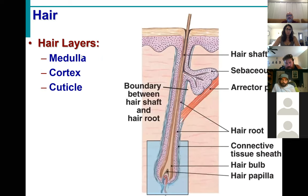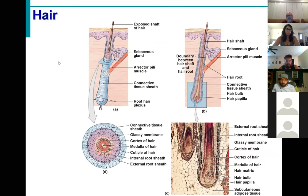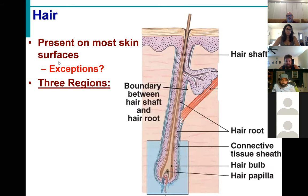But okay, a lot of vocabulary. So let's go through it all again with the hair. We've drawn it, but let's take a look at it here. Again, hairs, both primary and secondary. And again, there are all sorts of different types of hairs, different growth patterns for your hairs. There's the hair on your skin, on your head. There's the hair on your forearm, there's your eyelashes that are hair, secondary hair, pubic hair. All of these hairs have different growth rates, different characteristics to them.